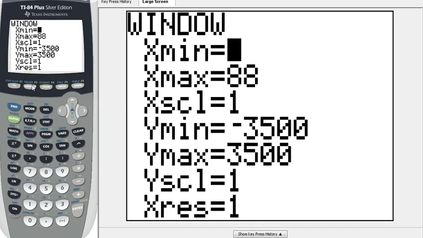The window should look like this. Now I'm starting at 0 to 88 just to see where Cape Canaveral is and where it launches off. You don't have to do a full cycle. I mean, you're using your calculator just to answer your question. And we want to see from the beginning for this problem. It says, how long after it is launched, so time equals 0, does it take for it to get to the equator? So I'm going to graph this.